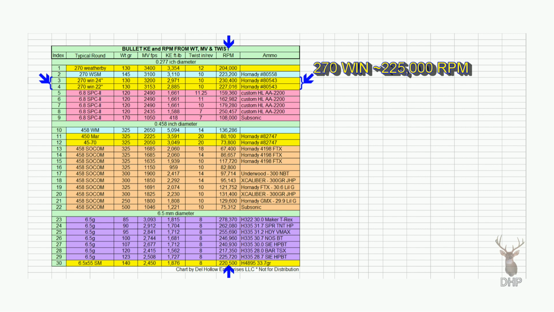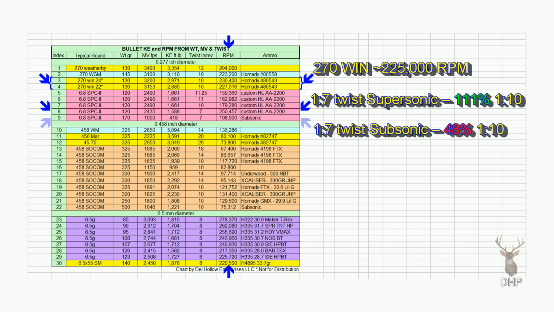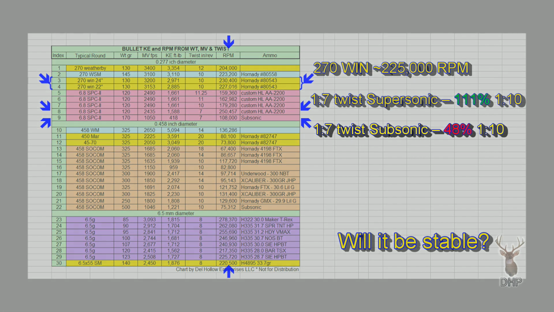If we use the 270 Winchester as the baseline, we find that it has about 225,000 RPM. Now if we check the 1 in 7 twist running supersonic, we see it's running at 110% of the 1 in 10. But if we run it subsonic at 1050, we end up with only 48% of the RPMs available with the standard 270.